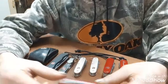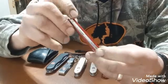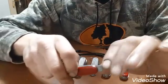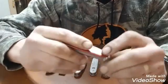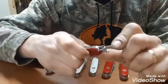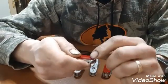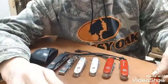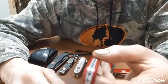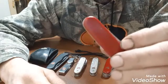This right here is an 84 millimeter. They call it the Bantam. Got a small little blade, combi tool with the tweezers and the toothpick. And it's like a one layer, real thin, tiny little thing.